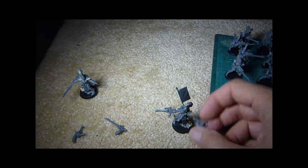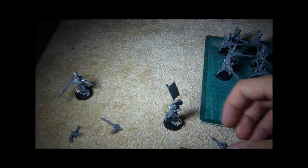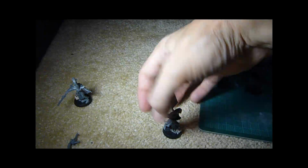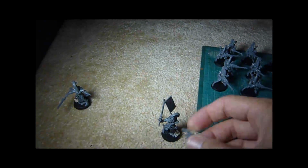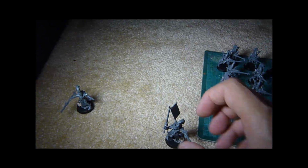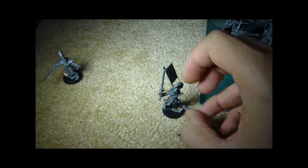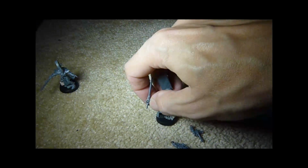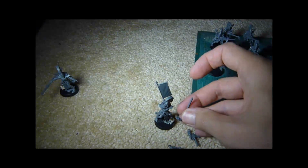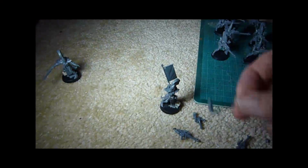I magnetised the arms, so dual shuriken cannons, they come off, and then you can put on maybe the Dire Sword thing, and the other hand. One little tip when you're magnetising, if you've got left and right hands that are being magnetised, is make them opposites. It's a bit awkward for holding the camera as well, but basically the right hand would be the opposite side, so it wouldn't actually be able to magnetise on there, so you can't get confused. Just makes it a bit easier.